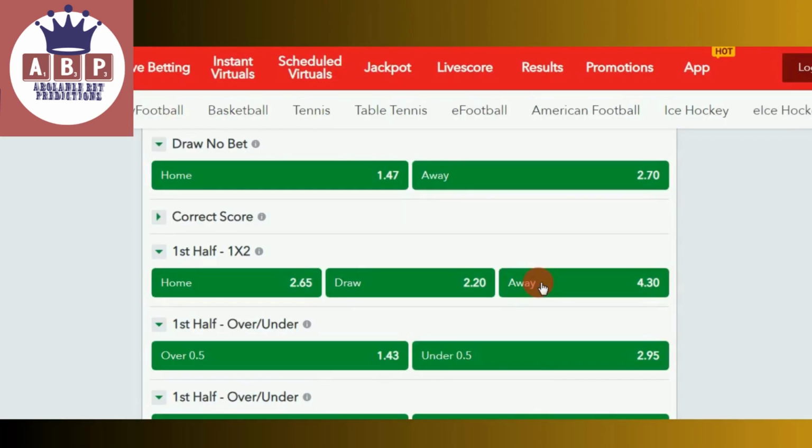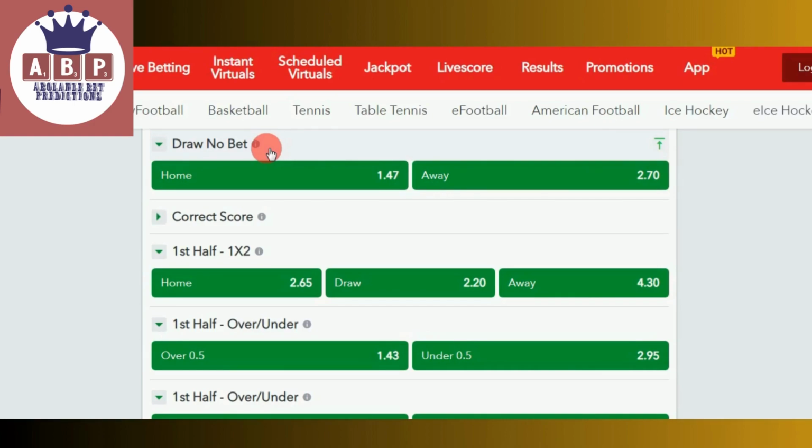One option you have to take advantage of is the draw no bet. A draw no bet means the bookers are taking one option and you are taking one option. So before the game starts, if the game doesn't come your way and it doesn't come the booker's way, they refund your money. For people who stake high, I would advise you to go for this type of bet: draw no bet, or home win no bet, or away win no bet.